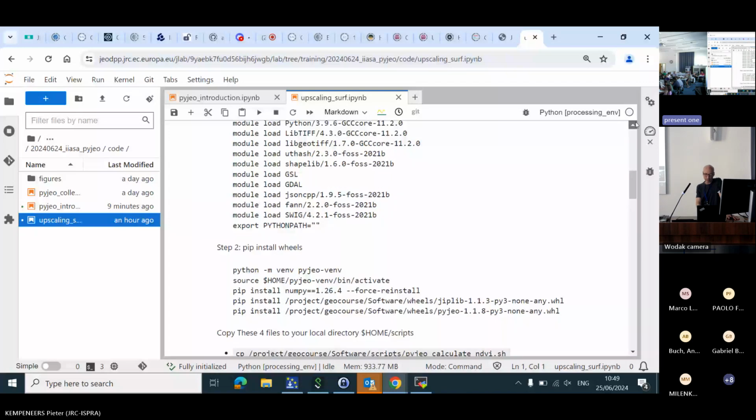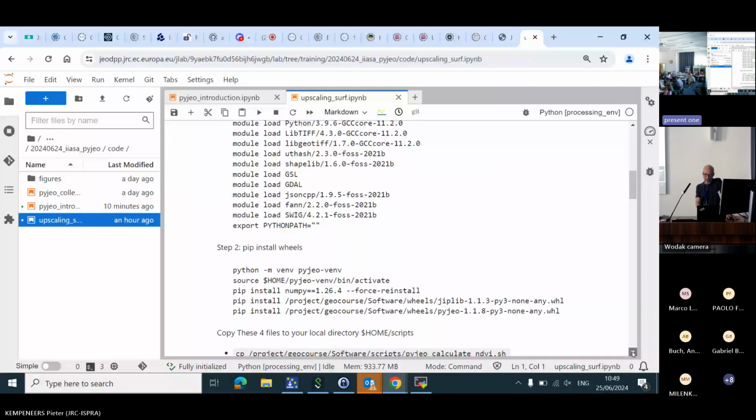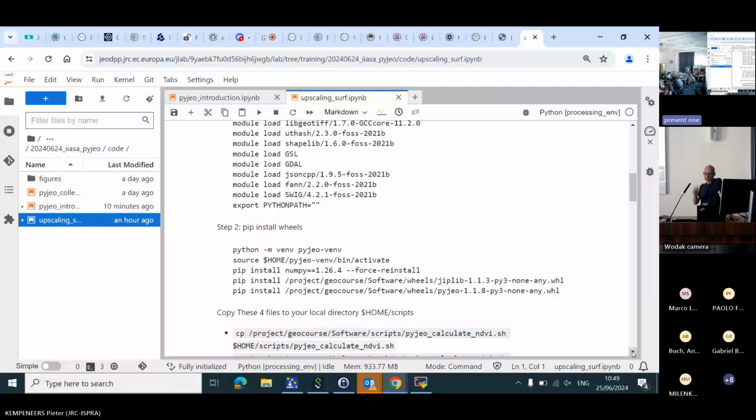So here, you first load these modules, and then you install the pyjeo wheels. The pyjeo is, as I mentioned, based on the C++ dynamic library, so SO files in Linux speak.